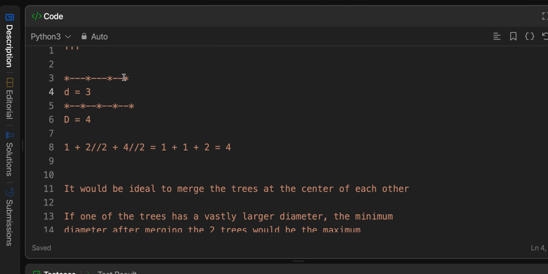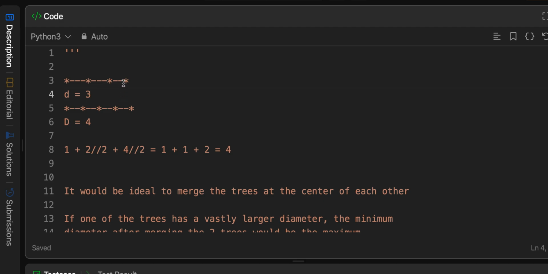So again, remember, we don't want to ever merge the trees on the endpoints. We want to merge them somewhere in the middle, hopefully the center, along this diameter, because this is the longest path. Now, there's an issue when it's the middle. Previously, when the diameter was 2, the middle was easy, and no matter which way we went, it was going to be only one edge we had to traverse.